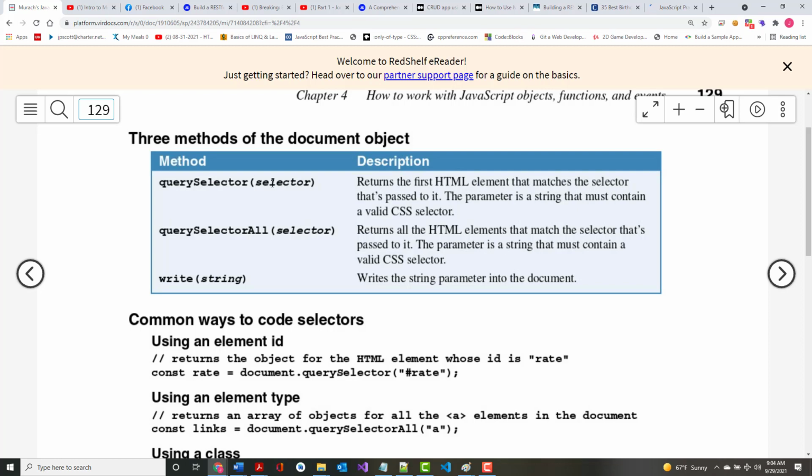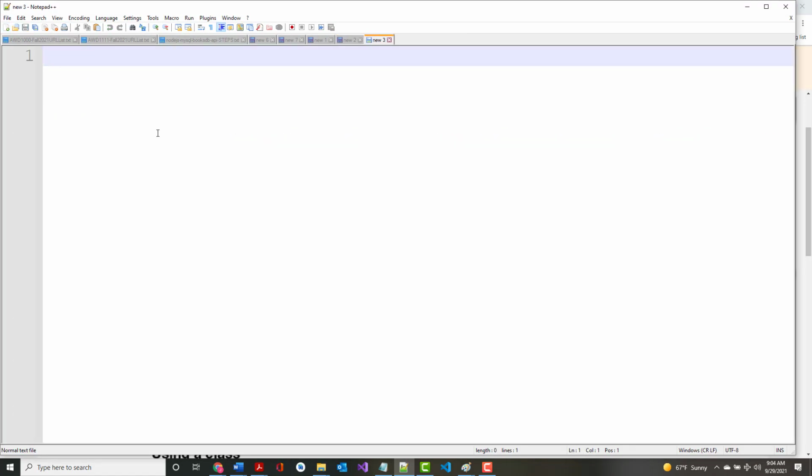On the other hand, if I say querySelectorAll with a P tag in the middle, it'll find all 3 paragraphs. So if you're looking for just the first occurrence of something, you use querySelector. If you're looking for all occurrences of something, you use querySelectorAll. Are there other ways of doing it? Yes, and I'm going to show you those. Instead of using just the querySelector, all right? May have shown you this already, I may not have. I don't remember, but I'm going to show you this.